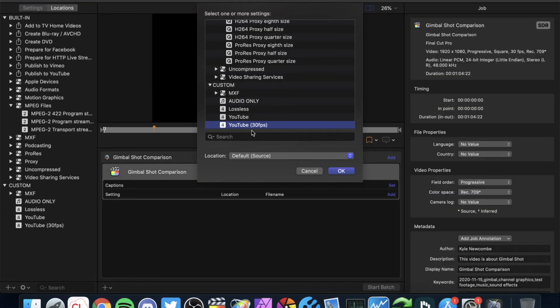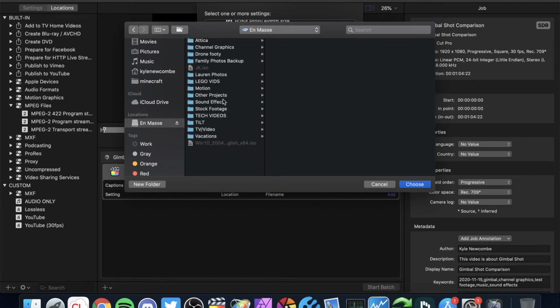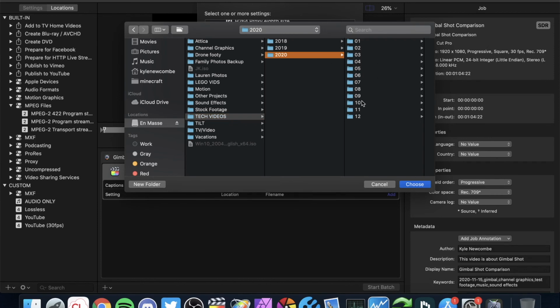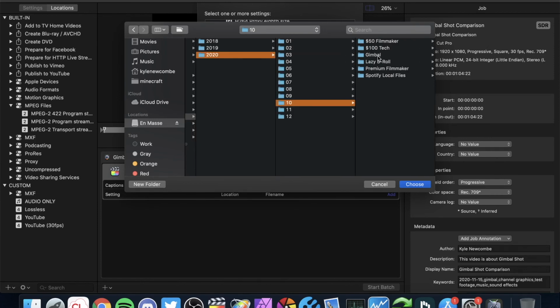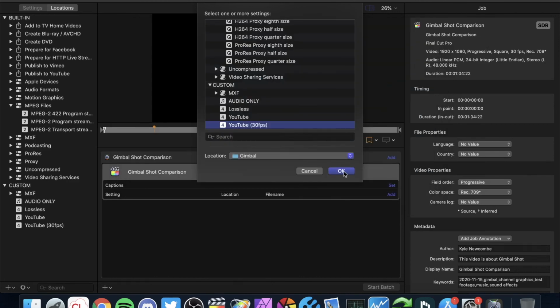So what I'll do is add an export here, and I use one of my presets. For all of YouTube, I export in 30 FPS. That's pretty straightforward. And then I will put it in the same folder as all of the footage I imported to the final library that I was using. I'll have to find it, but you get the idea, right? So if I just pop in here, bing, bang, boom, done. Choose and then hit OK.